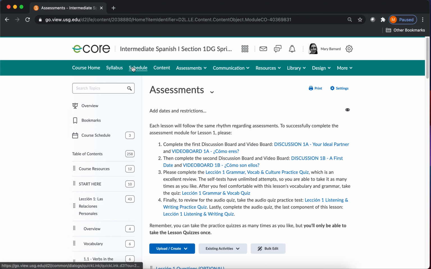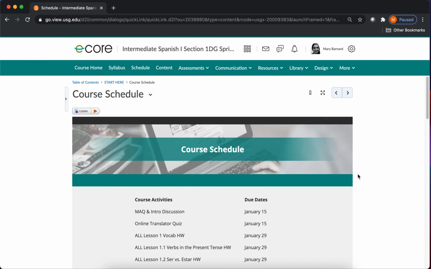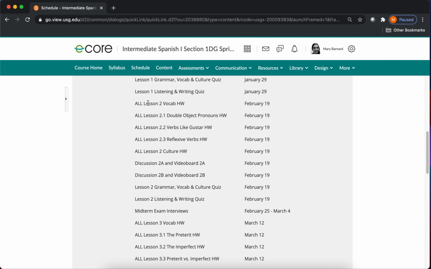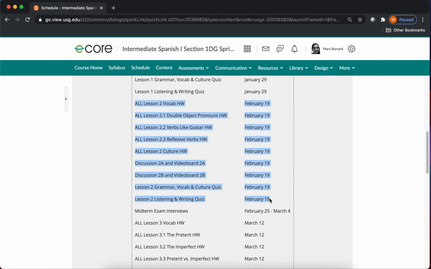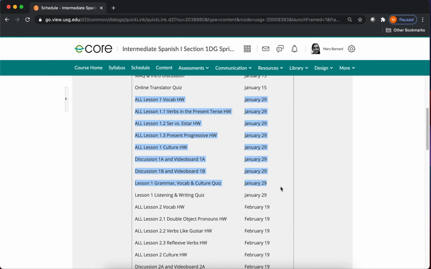Great. So this is the schedule for the course. It's basically what's on the calendar. I don't know why it divided up the chapter stuff into sections, but basically everything that's due for every chapter is due on the same day.